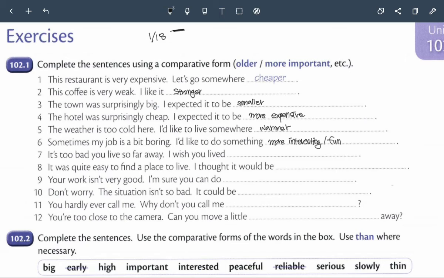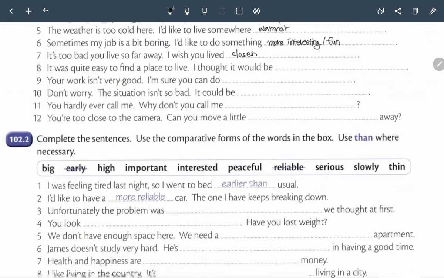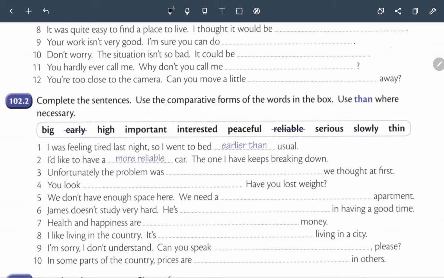I wish you lived closer. It was quite easy to find a place to live. I thought it would be harder.